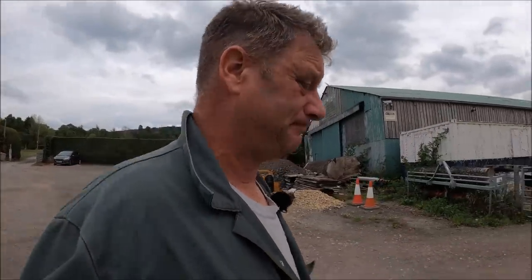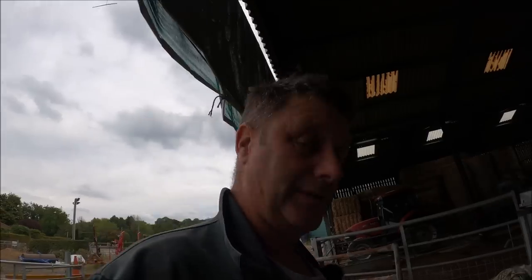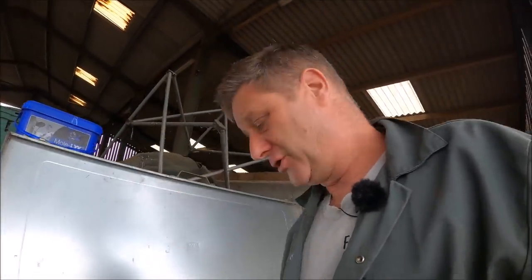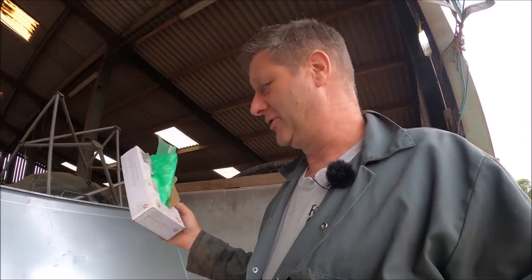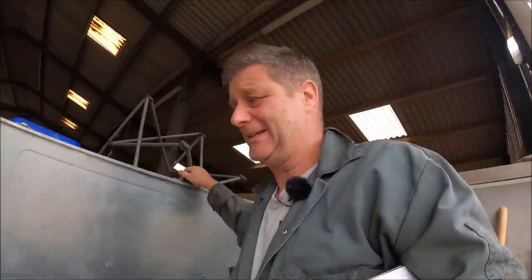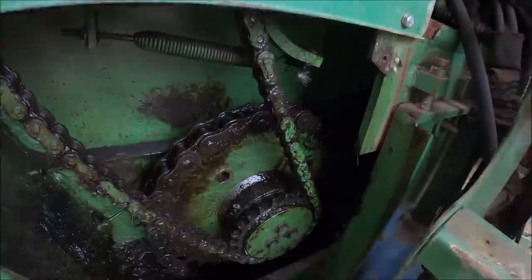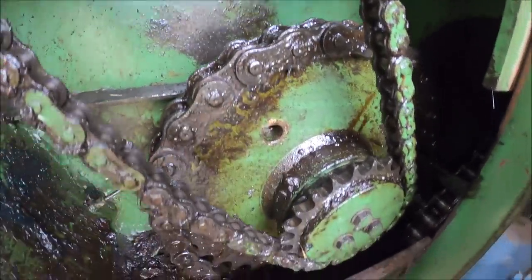Shall we try it again? I've got the spare link. I've got the inclination. Let's go and see if we can fix this shredder. So, you already know if you've been watching that this is a dirty, dirty job, which needs a bit of extra protection to try and stop me from getting covered in black gunk. So this is the problem, this chain.